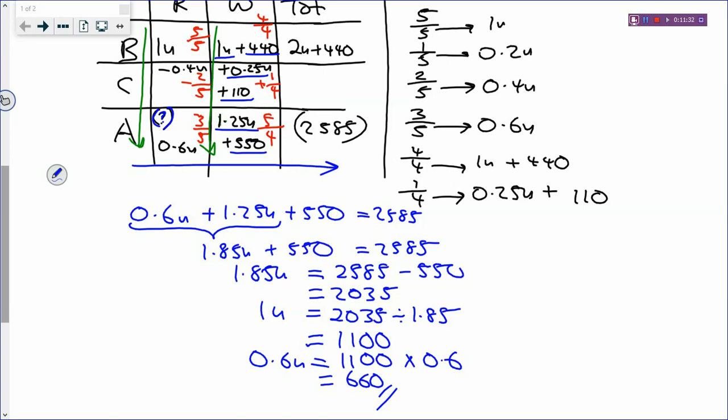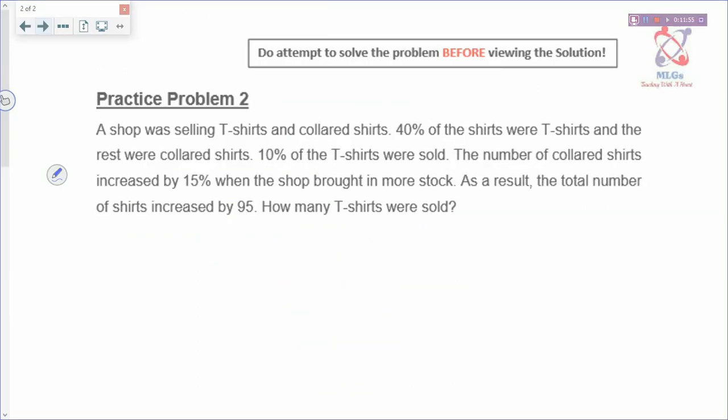So that's how you use a table to solve this problem, which is about 4 or maybe 5 marks. So it's not very hard to use a table. The problem may be hard, or you may be given any kind of before and after problem, but the method is always the same. If you can use the method effectively, you can solve any before and after problem. So now let's go to another example.